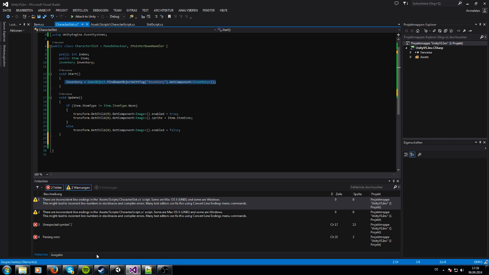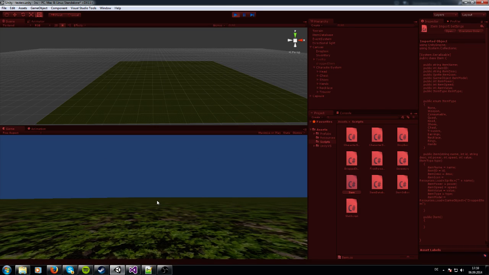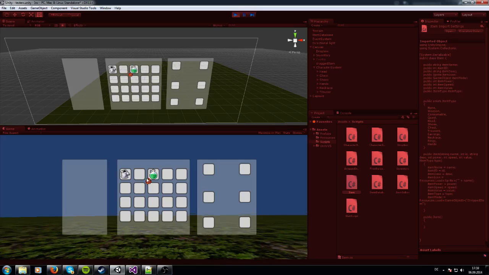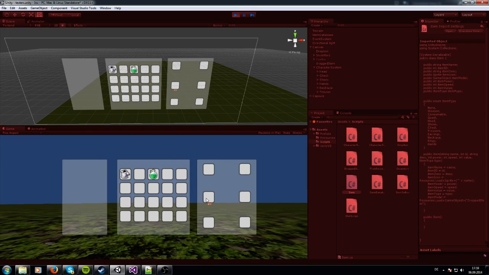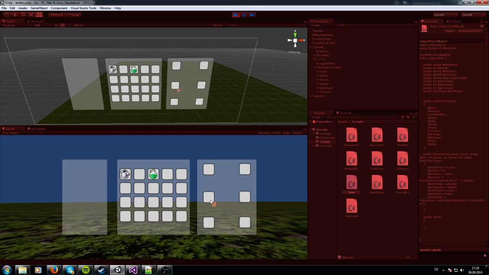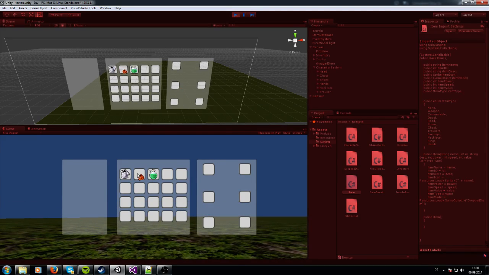When we drag an item and we click, also when we start this and press I and we're dragging and we click on it, we want to check if this item which we are dragging is the right item which can fill this character slot. So we have to do an if statement.